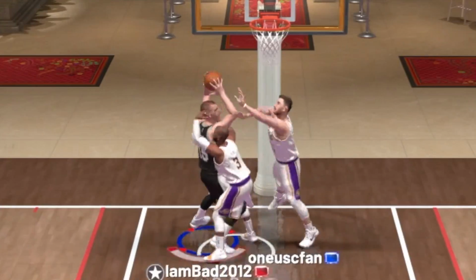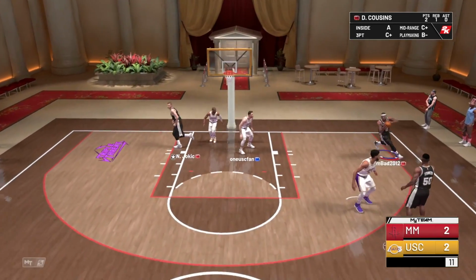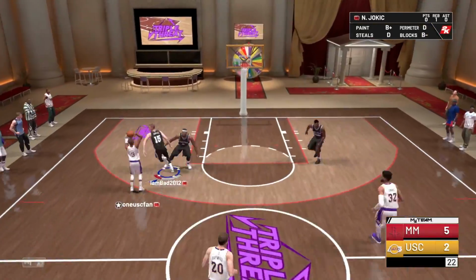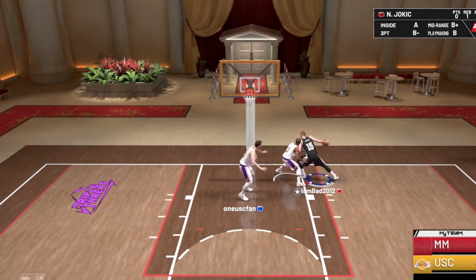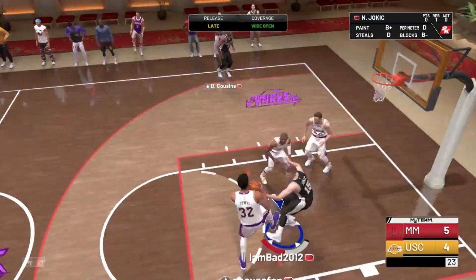You were right there. Yup, if you're gonna leave DeMarcus Cousins, then leave him. I dare you to leave Cousins. Jokic again, taking advantage of the smaller Chris Paul. Bring the double team again, because Cousins is going to miss.